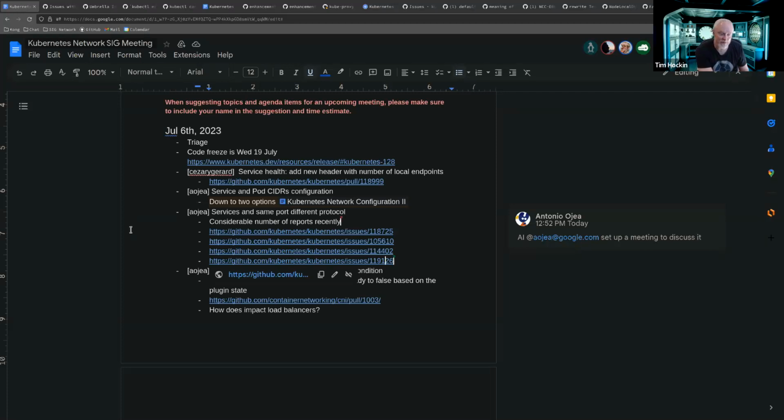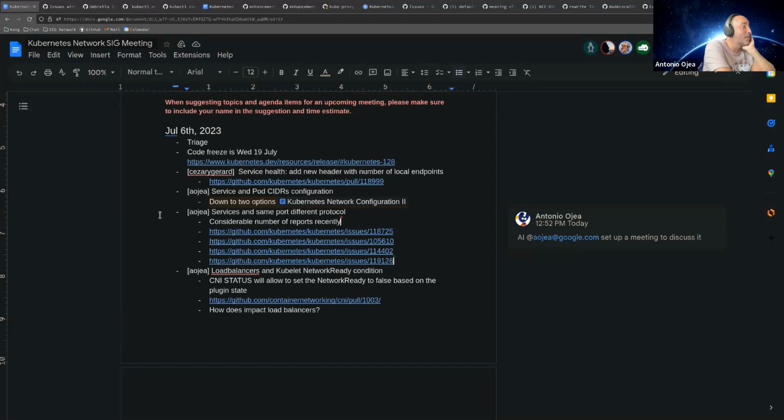It still explodes if you end up touching the ports. And so now we're thinking about how can we actually make it come close to doing the right thing, or at least fail with a better error, or fall back on something other than server-side apply. Different discussion. The client-side apply problem exists, and I still don't have an answer for it, unless we want to go hack into the server side of the patch logic with the strategic merge patch and handle it, which Antoine really does not want to do. But you know, if it keeps coming up, and it kind of does, it might be something we have to look at.